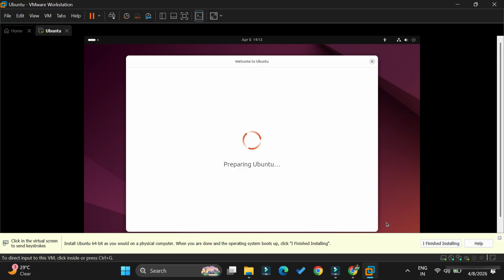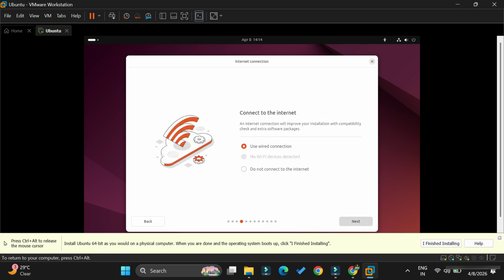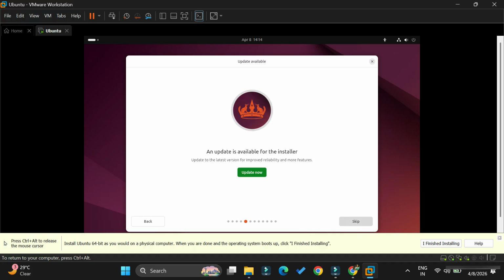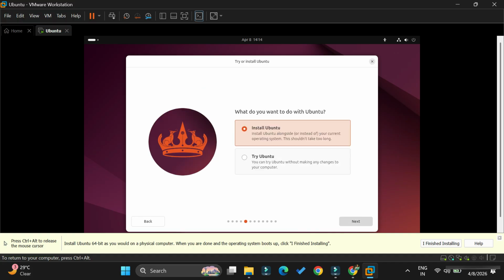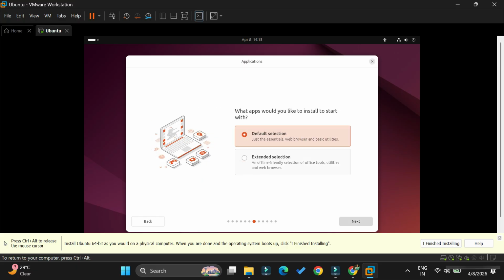And now guys, here it is showing me language, so I'm selecting English as language, and here it's showing me accessibility in Ubuntu. So just click on next button, and this is the keyboard layout, so just select the default one, keep everything default, and click on next button. Wherever changes are required, I'm going to tell you. So this is again, I'm keeping a default one. So how you want to install Ubuntu, whether you want interactive Ubuntu or what type of installation you want. So I'm taking interactive Ubuntu, and guys again click on the next button.